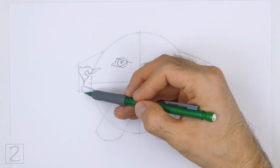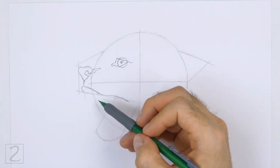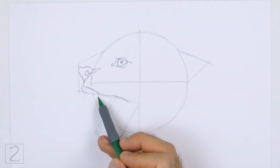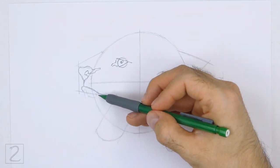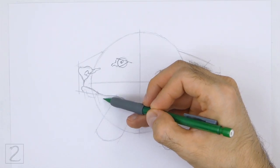Under the mouth on the left side, lightly sketch a small rectangular shape for the gums. On the right side of the gums, lightly sketch a small triangular shape for the canine. Don't make this canine too long.